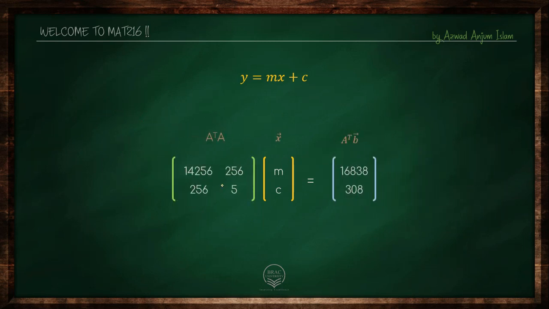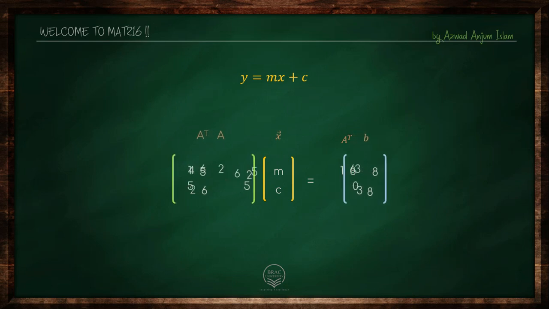Don't worry, you are not going to get such huge numbers in the exam. I just created a random example, so the numbers are a little ugly. And in real life, when you are dealing with hundreds and thousands of data points, you are not going to do the multiplications yourself. A computer and the software will do that for you, so don't worry about that. Anyway, you just need to know what we are doing.